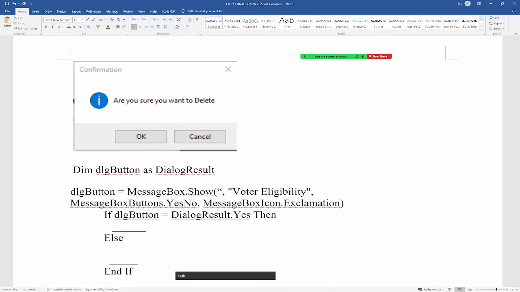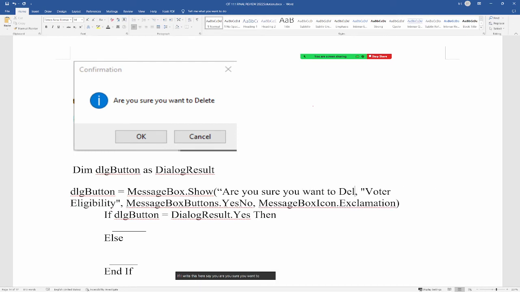If I write this here, say, are you sure you want to delete? Do you understand that? So that will be your prompt. And on top here, left top corner, that's your title. Can anybody tell me what the title is right now?